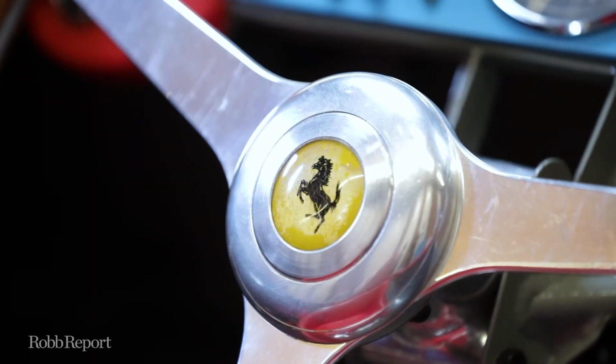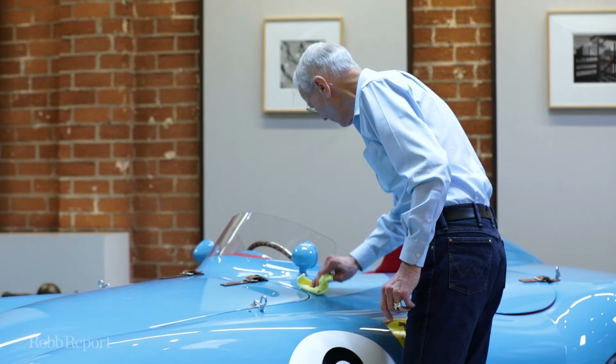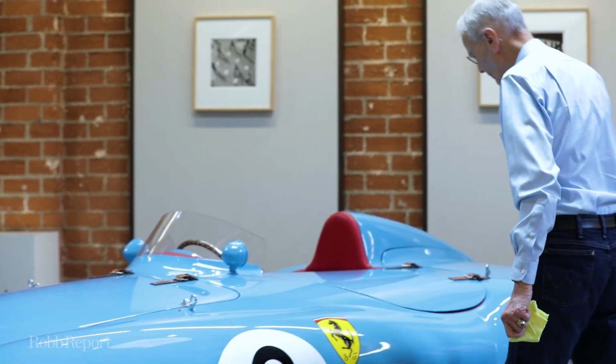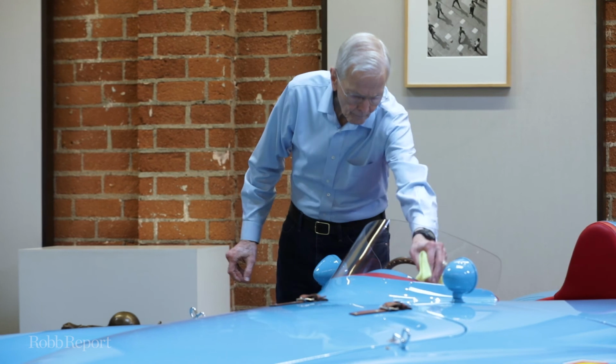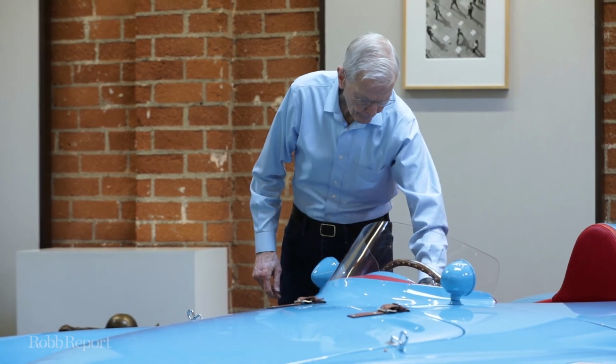There are several reasons behind that. Simply, I have done more with this car than I ever dreamed when I bought that wreck. I want it to go to somebody who is a car enthusiast, who wants that car, who has the capability of maintaining it and of driving it. Ending up sitting on a museum stand is not where this belongs. In a private collection that nobody gets to see is not where it belongs. It needs to go to someone who will drive it, will show it, will talk about it.